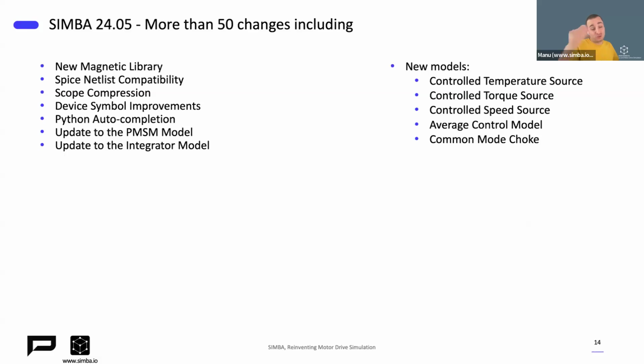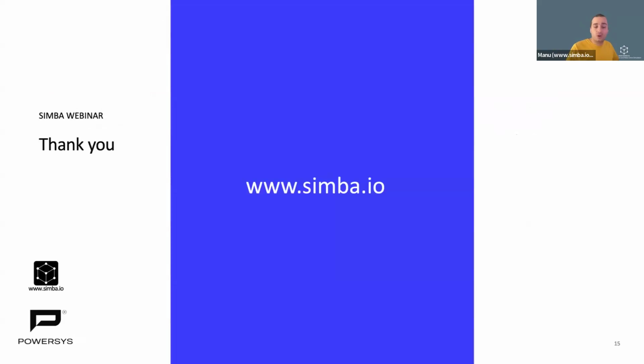Of course, there is a lot more that we cannot cover today. We try to release a version of Simba on a very regular basis, every 3-4 months. So if you're a Simba user, I really encourage you to try this new release. Only good things. So that was a quick intro about Simba and the new features of 24.05. If you have any questions, feel free to ask them.